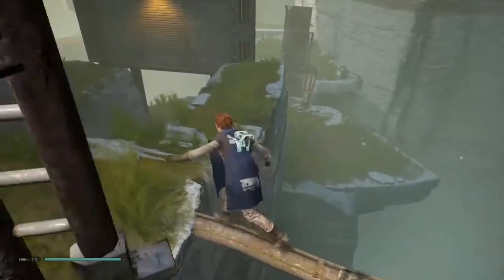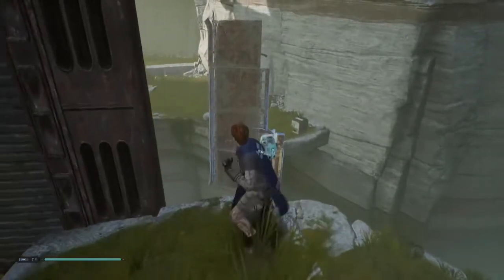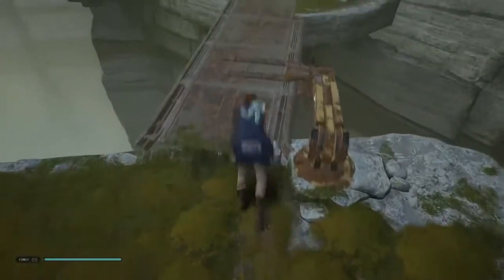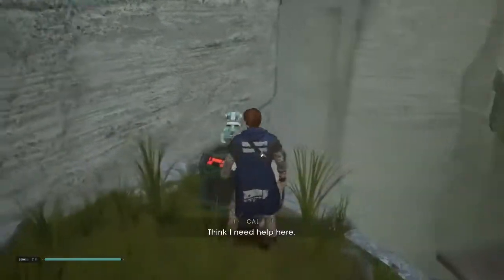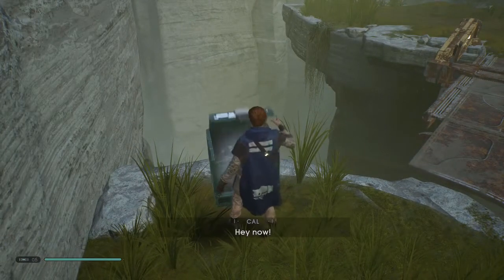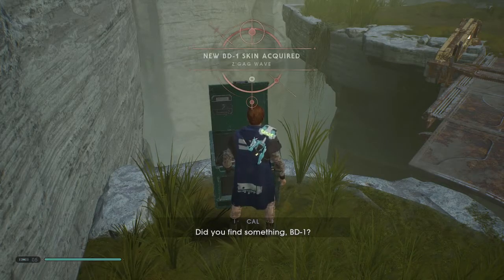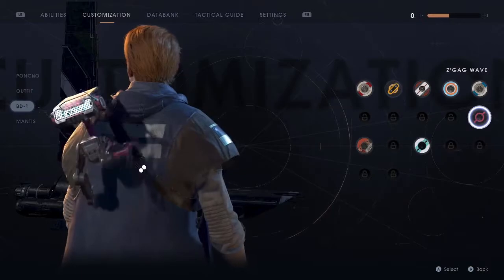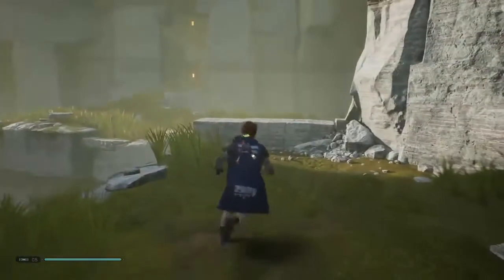Here we can push that thing down. Ha! Ah, I think I need help here. Hey now. Did you find something, BD1? What? Ooh! Pretty in pink. Don't mind if I do.